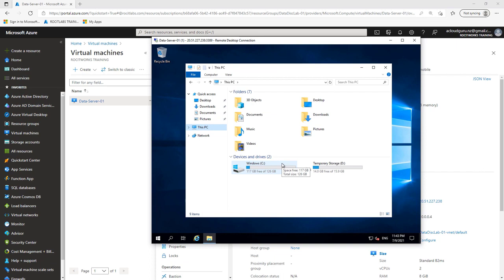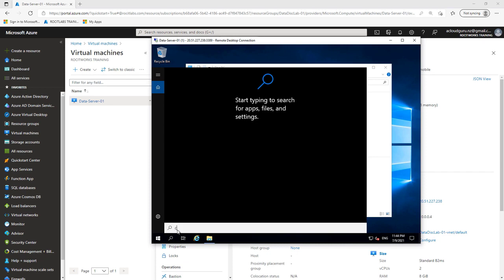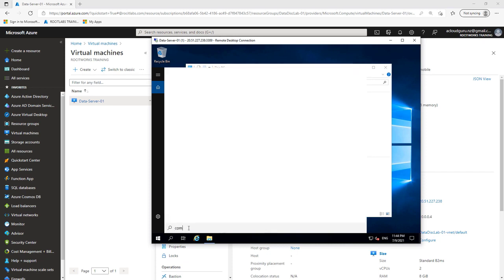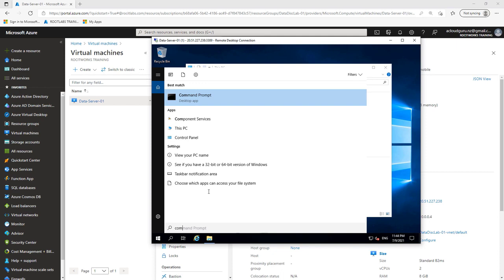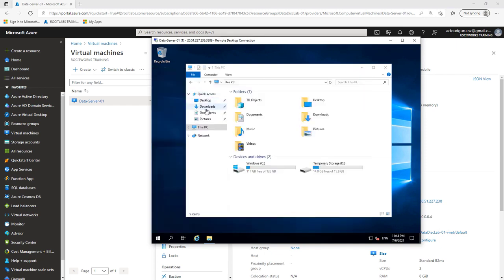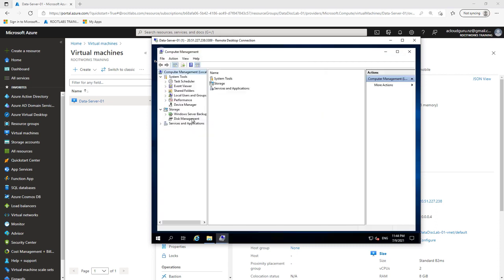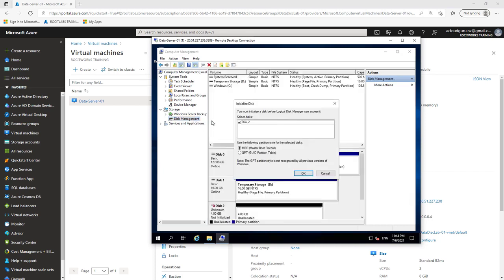Where is my disk? Well, we still have to go and tell the server about that disk, or Windows 10 about that disk. So click on the search button here, type in COM for computer, and we want to actually go to Computer Management. This is the easiest way to get there. So let's type in computer management, click on the Computer Management icon. This will fire up Computer Management, and we can now go into our Disk Management settings over here. And this should now go ahead and tell us we have a disk.